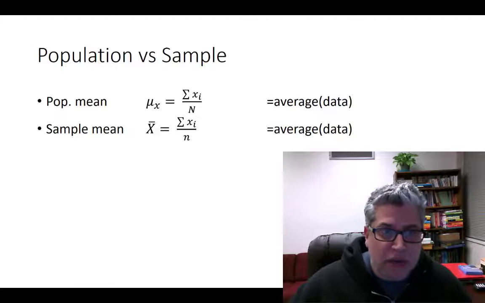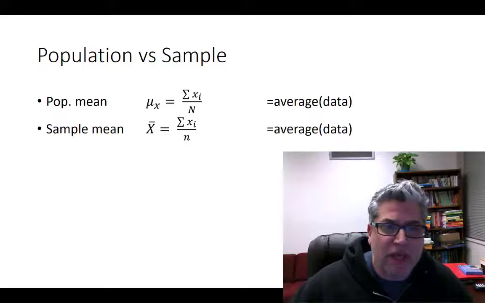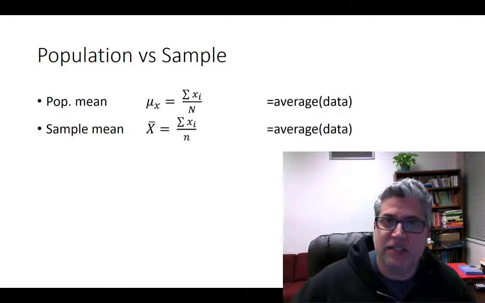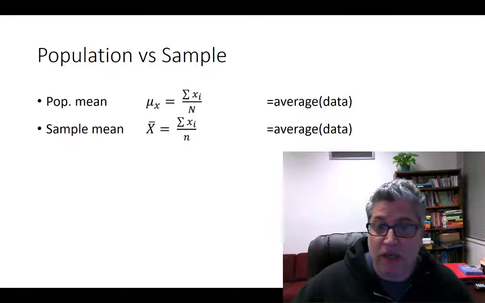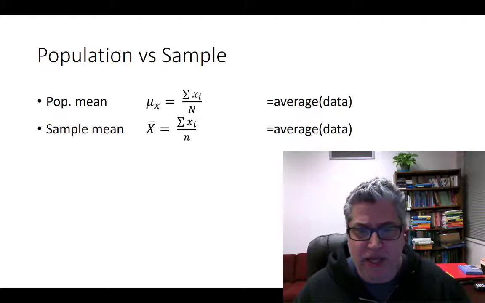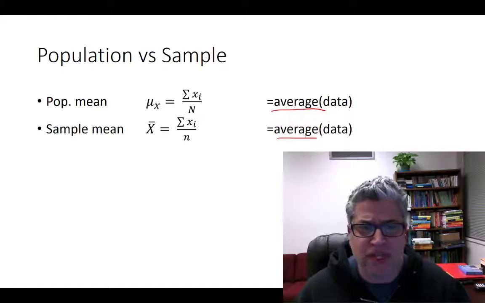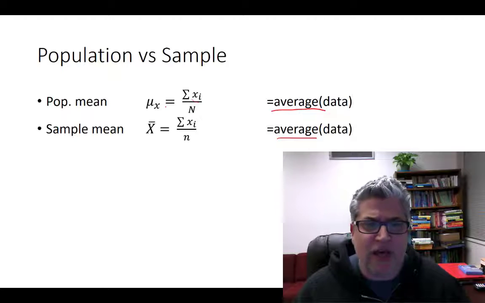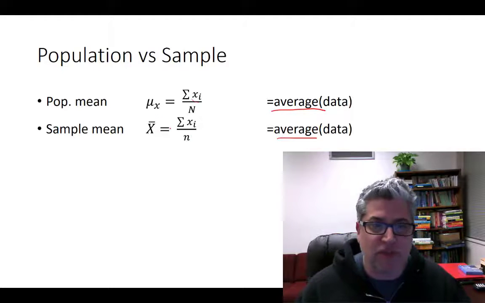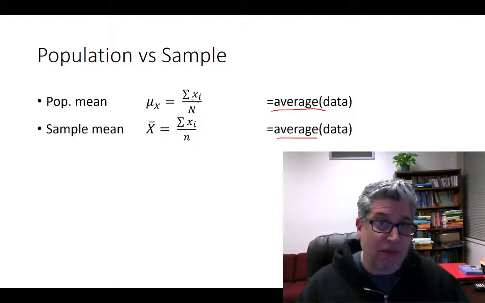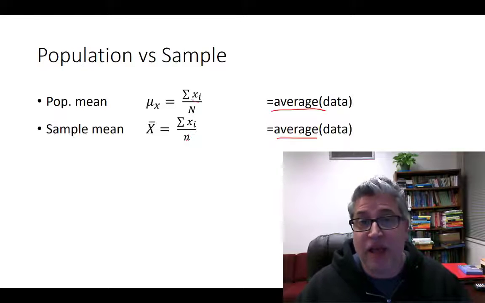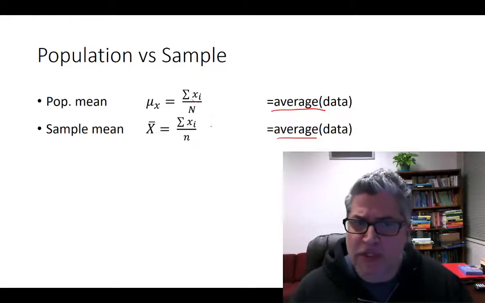So a couple things to start off with. It's fairly common in statistics classes to draw a distinction between the population mean and the sample mean. But if you're ever working in Excel, you'll notice that the formulas are the same, right? You're just adding up all the values and dividing by n, and they'll have Greek letters versus x bar for population versus sample. They'll have a capital N for the population size and little n for the sample size, but the formulas are identical.